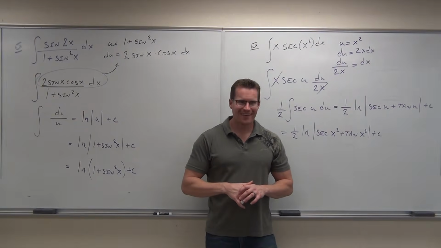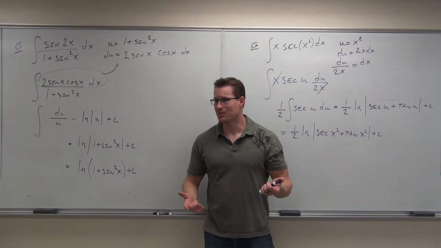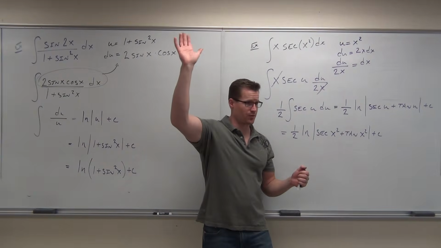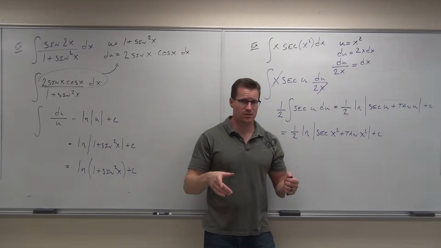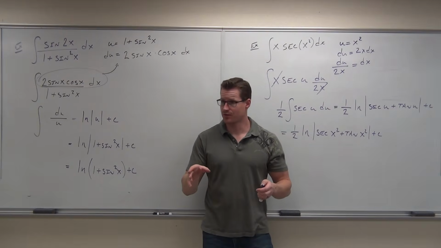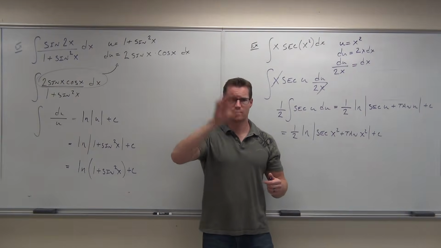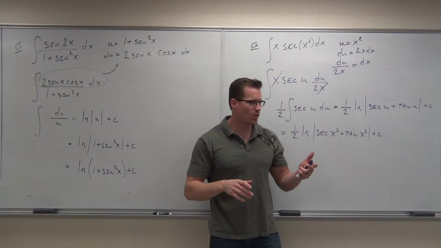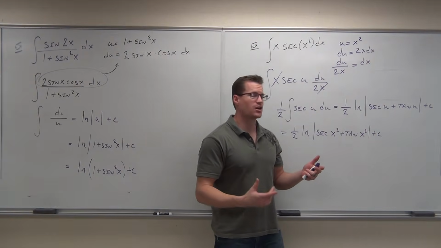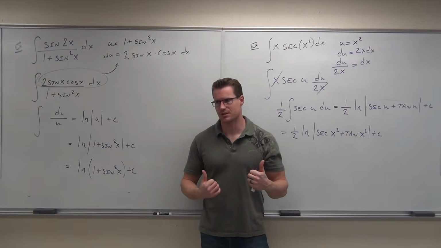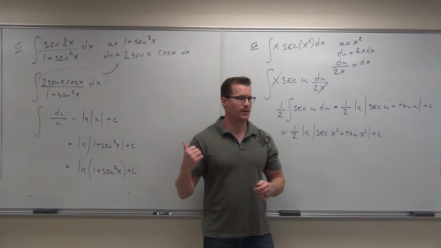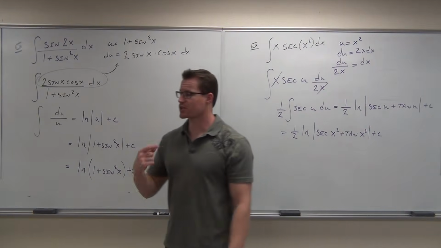We good? That's it. That's 6.1. We're done. So we just started off our ln. We know how to take derivatives and integrals. Do I have any questions whatsoever? How many people feel okay with the idea? Do you guys have questions? No. So now you know how to do derivatives with ln, yes? Just do 1 over inside times derivative of inside. Integrals are a little bit more labor intensive. You have to do some substitutions, especially with trig stuff. You're going to get a lot of trig stuff in this class. Get used to it. Learn those identities and learn how to use them, okay? So right now, we're going to start section 6.2.